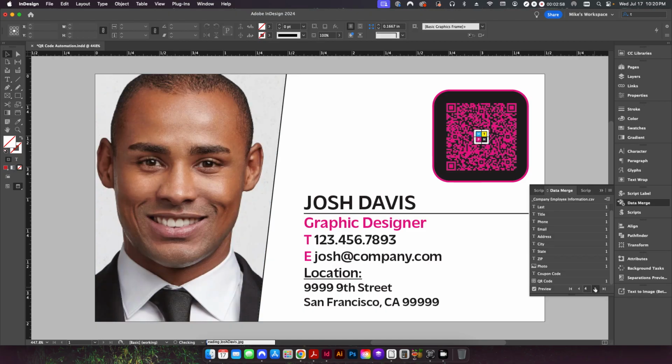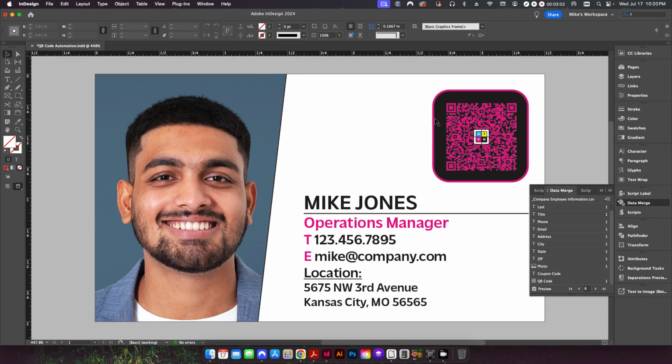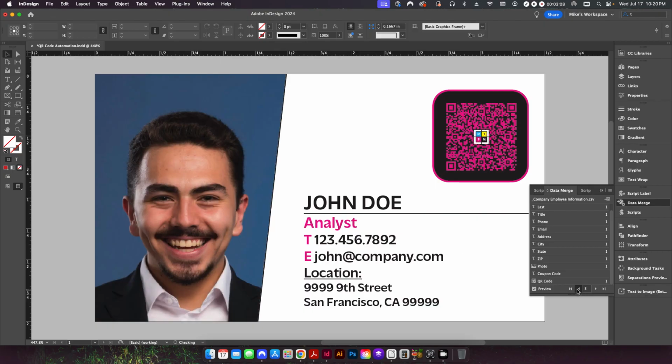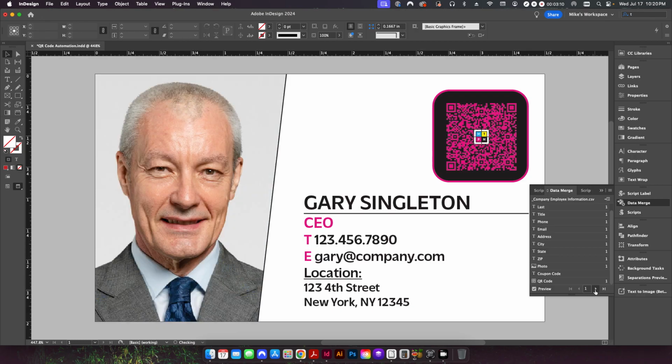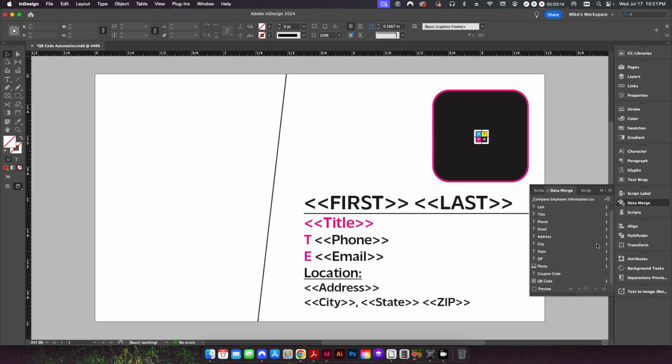If you look up in the top right-hand corner there, I'll give a little information on how I created this little style a little bit later on. But as I go back and forth here, you can see the person's information changing as I scroll through the records. So I'm going to uncheck that real quick.